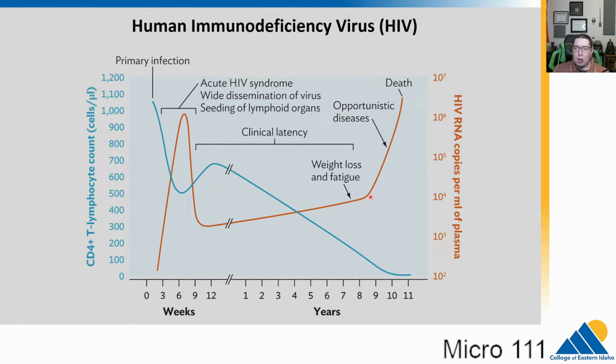At this point, RNA levels of the virus, so basically viral copies, spike, and other infections start occurring. Pneumonia, things like that. We talked about toxoplasma. That's a common one as well. It's those other infections that might lead to death. So we generally try to keep viral numbers low by using combination therapies. We target something like the reverse transcriptase gene, which is the retro part of the retrovirus, right?